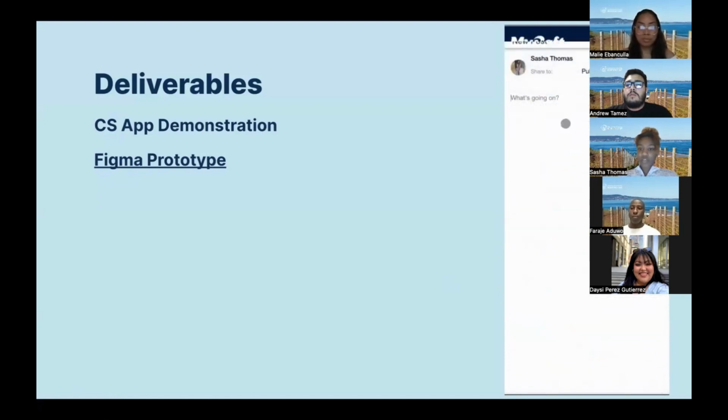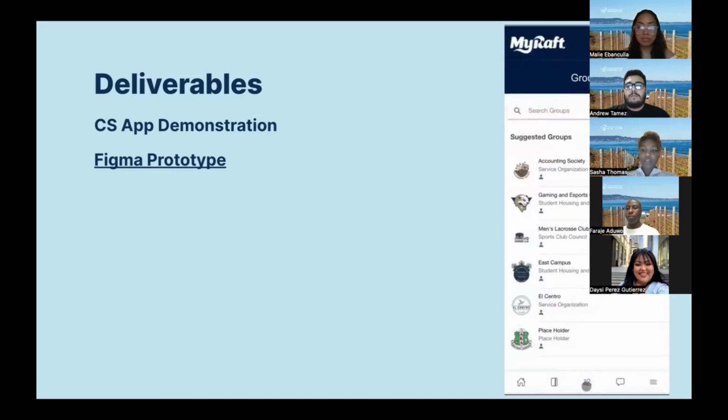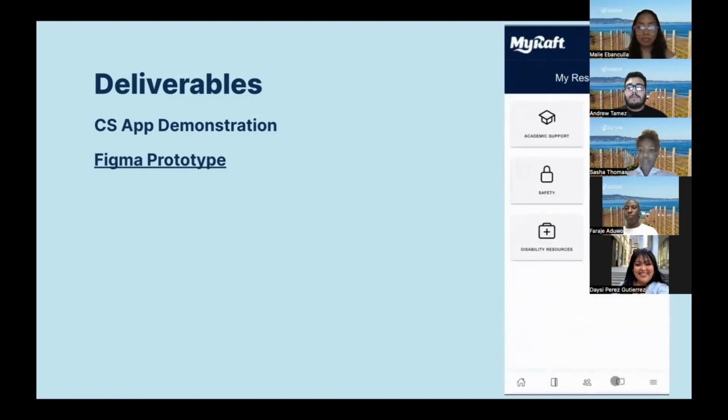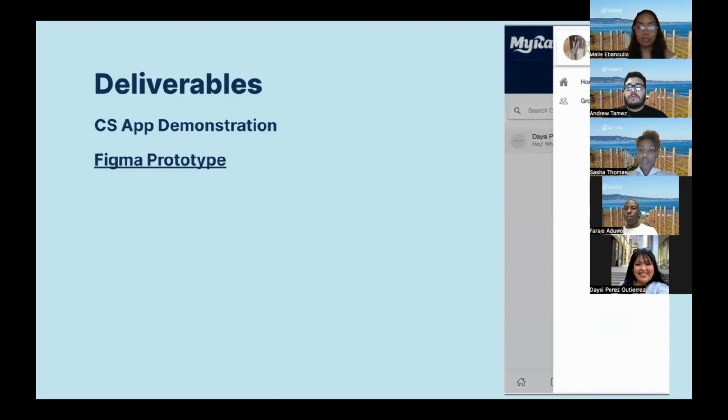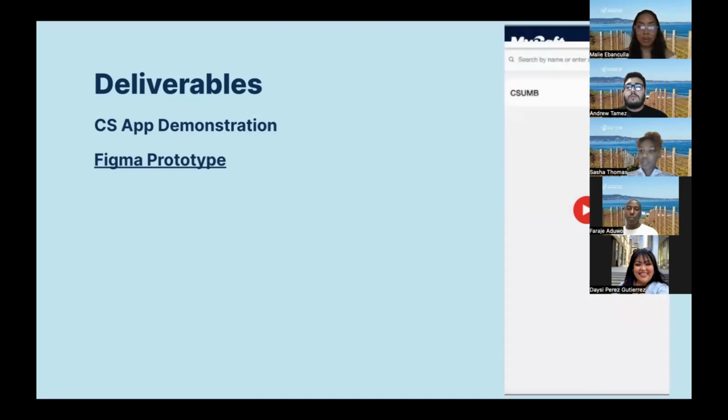This is just going through some of the screens that we went through, basically copying what we got from the CD students. Students are able to make posts to the feed, and it'll show at the top of the feed once it goes through. They have their group screen where they can add groups to the user, and they have all the filters. These are just more of the pages that we go across, and we can also go to the user's profile, see their most recent posts, and it's a very low level implementation of all of the concepts and designs that we got from CD. It's not a complete final project, but it's just what we have so far.